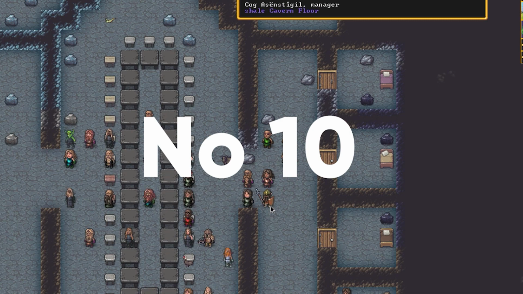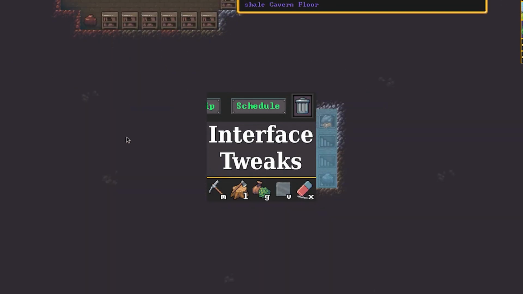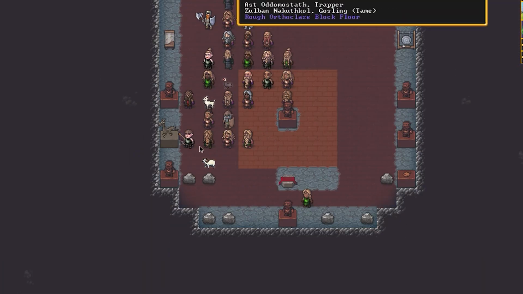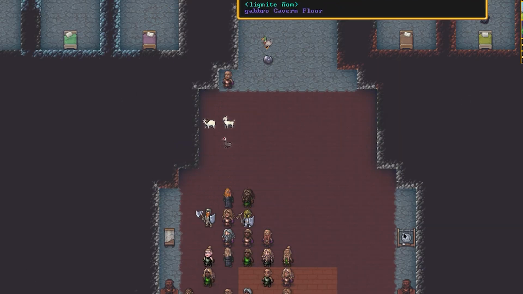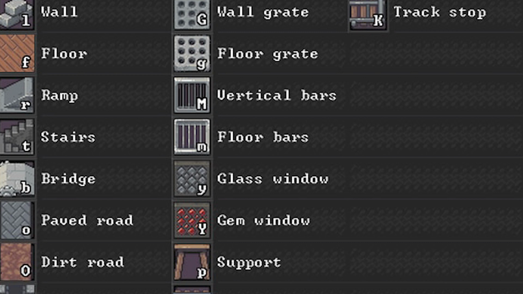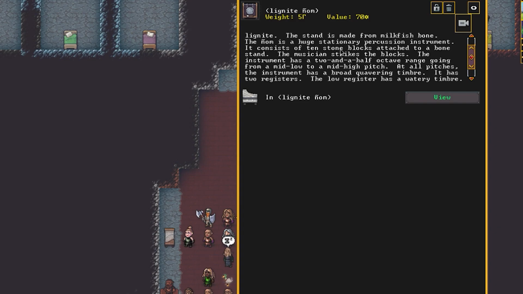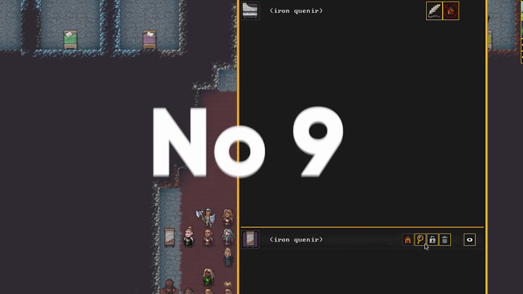Number 10. Interface Tweaks. Interface Tweaks is a quality of life mod from Transact that displays an action's hotkey atop its icon. This means that players will no longer need to hover over an icon in order to see its associated hotkey, which is great for those that are not interested in memorizing all the keyboard controls. Additionally, the mod makes it more difficult to accidentally disband a military squad in Dwarf Fortress, a situation that can be quite frustrating indeed.